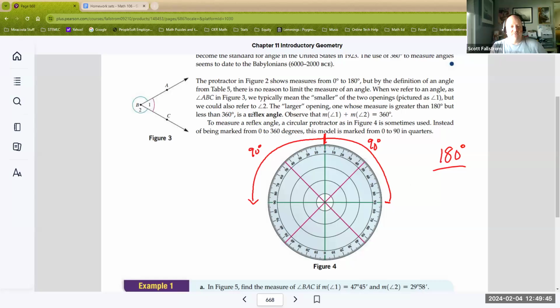All right, let's see here. We have a new term as well, a reflex angle. Notice when you have an angle like this, there's another angle that goes around. Typically whenever you measure an angle like this, you'll have one angle that's less than 180 degrees and one that is greater. We almost always refer to the angle that is smaller, because the other one outside would be called the reflex angle. We just stick with the smaller one as a matter of convenience.